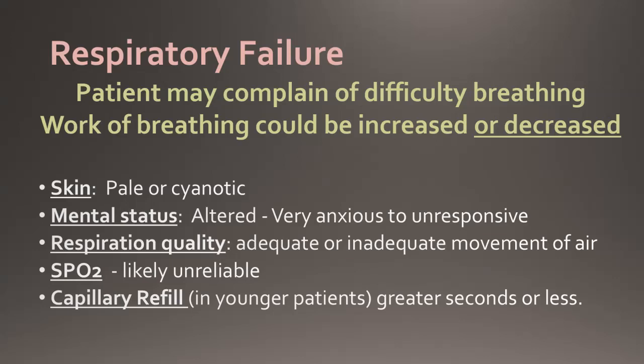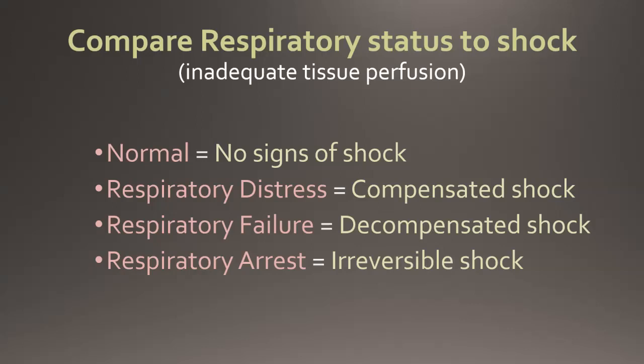Okay, so respiratory arrest is a whole different animal than respiratory failure. Respiratory failure happens when our patients are still breathing. We're just not moving the oxygen to the cells. Okay, so let's talk about these in relation to shock. We've talked about shock. We'll talk about it again. So normal respiratory status is there's no signs of shock. Everything is good. Respiratory distress, remember, that's when our patients are working to breathe, but they're still perfusing.